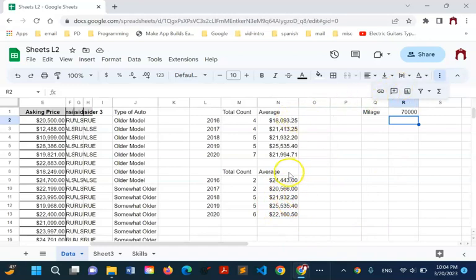And look, it differs from the AVERAGEIF. Remember, this one was based only on year, and the syntax was a little different. For the old AVERAGEIF, it was the range that you were checking, the criteria, and then the range you were averaging. For the new AVERAGEIFS, the range that you're averaging is the first thing that goes in, followed by pairs of information. Range, criteria, range, criteria, range, criteria, etc., all separated by commas.